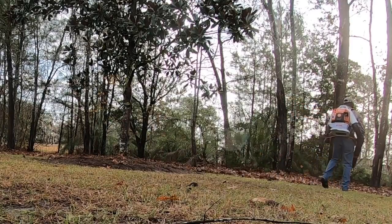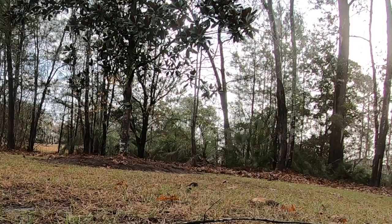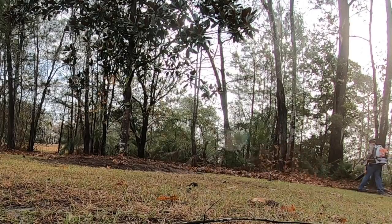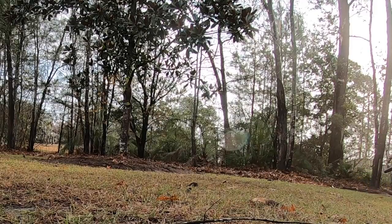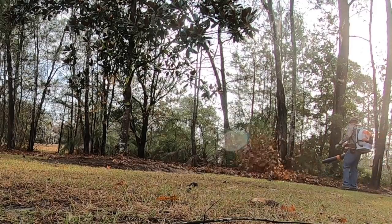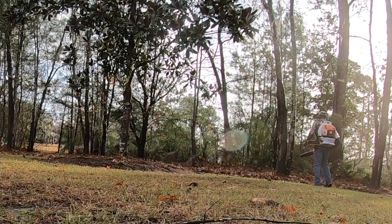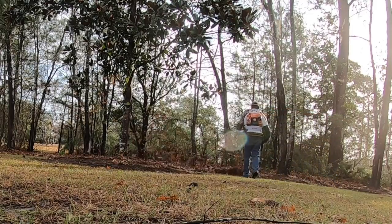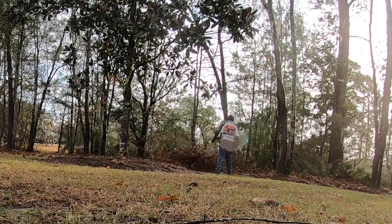As a matter of fact, I will keep two of them in my enclosed trailer when we get out there in the spring and even throughout the mowing season, because I love that you're getting all that power. And it's less steps that you have to take, and it is pushing a lot at one single swipe. So that's going to come in really handy when it comes to blowing off the driveway and sidewalks.